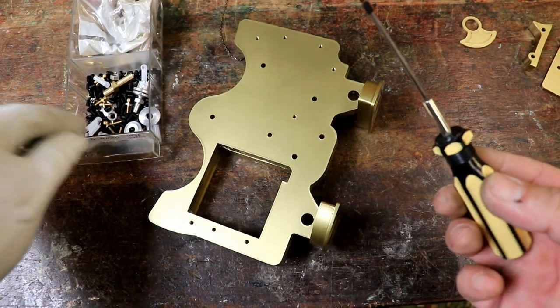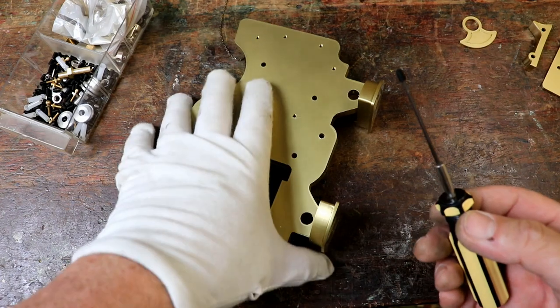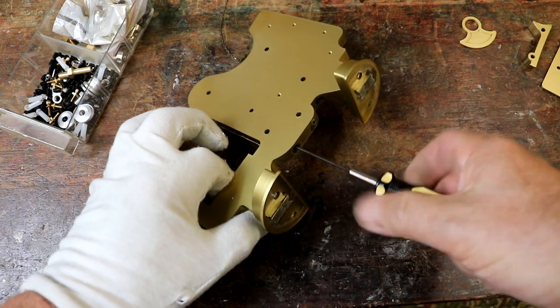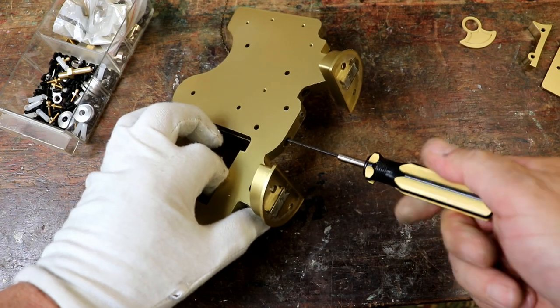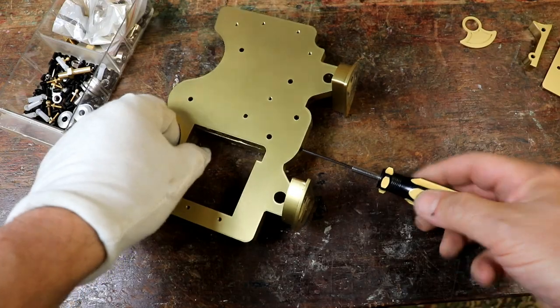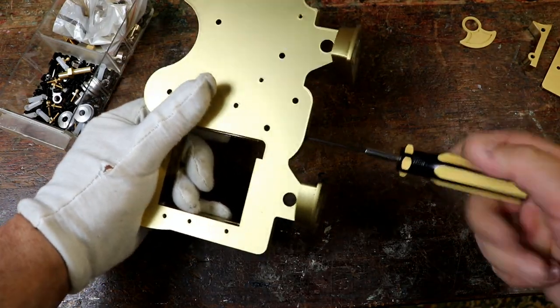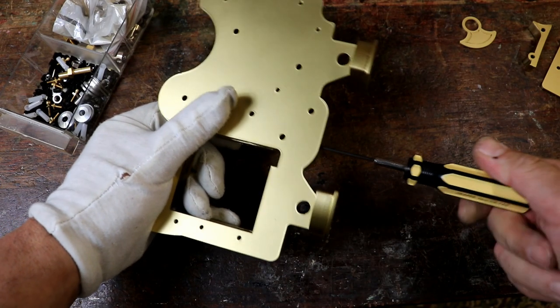Also just thinking about whether I should include a lovely cotton glove with the kit. I think I will, and possibly even an Allen key of the right size. The sort of thing where I want people without any specialist equipment to be able to build these and to really enjoy building them, so I think I might.